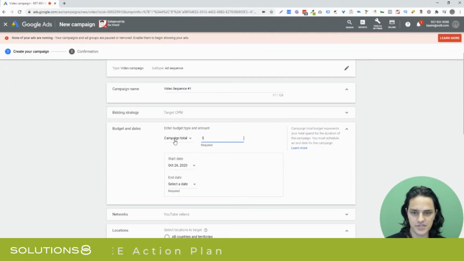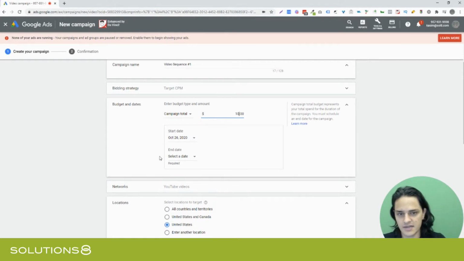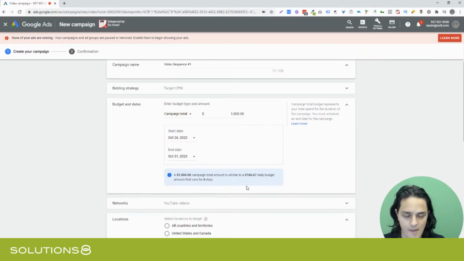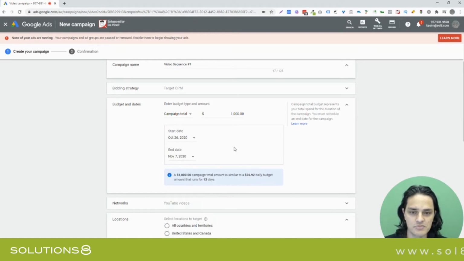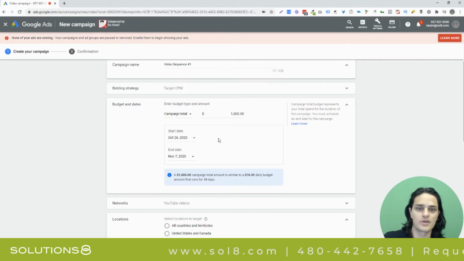And here's what's really interesting about your budget: this is one of the few campaigns where I think a start and an end date are really helpful. Let's say that my budget is $1,000 and my end date is the 31st. I'm going to have a budget of $166 a day. So we want an end date so Google kind of knows how they should be spreading their budget around. And you'll get a sense as to how well the campaign is performing and whether or not you should be increasing your budget based off of view rates, whether or not people are making it all the way through your funnel, etc.